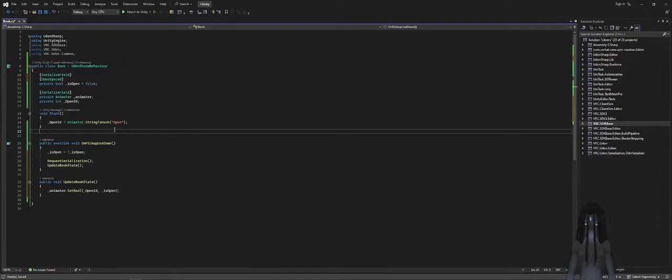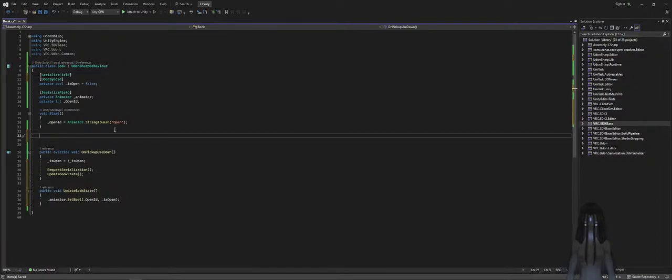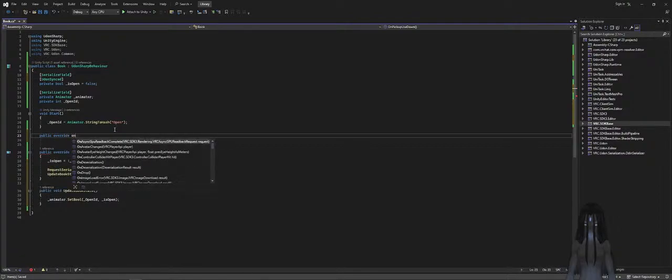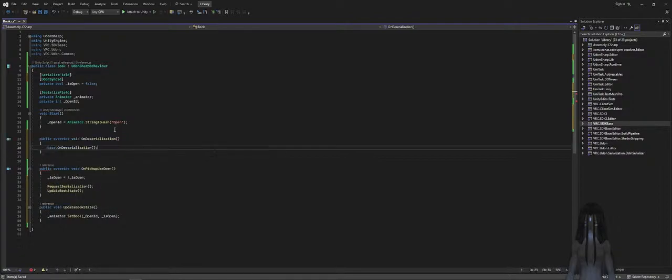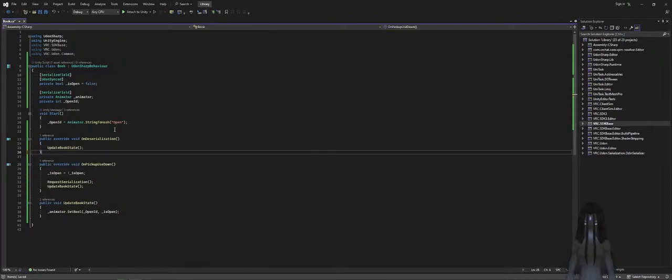And then we also need the serialization events, public void override on deserialization, and then in on deserialization we can say update book state, and because that sets the animator, it will sync.